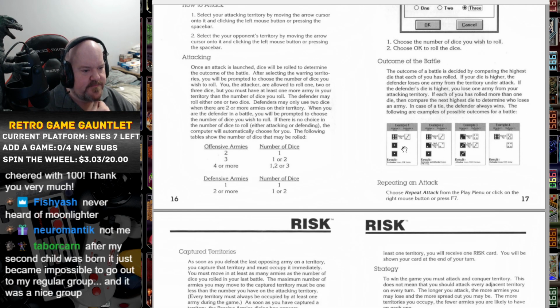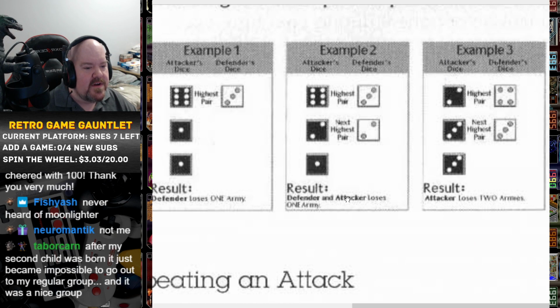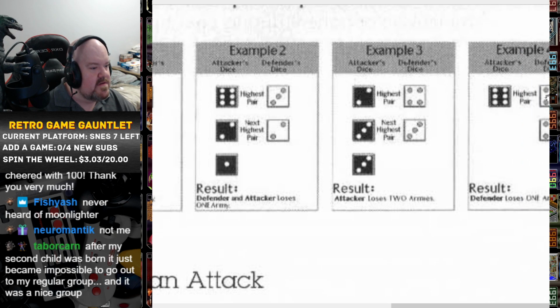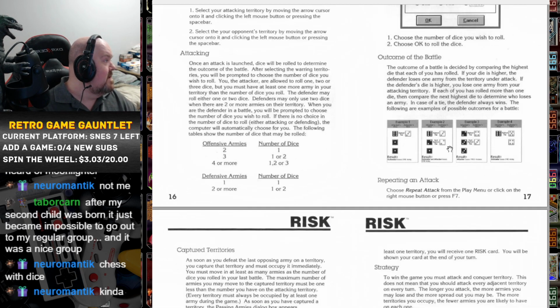Okay. Defender loses one army. Defender and attacker lose one army because of the tie. Okay. Oh, okay, so if you roll fewer dice than the opposition, they automatically kill you. Interesting. Even if you outroll them, you don't even get to kill one of them. Oh no, I'm reading this wrong. You kill theirs, this doesn't even engage. Yeah.